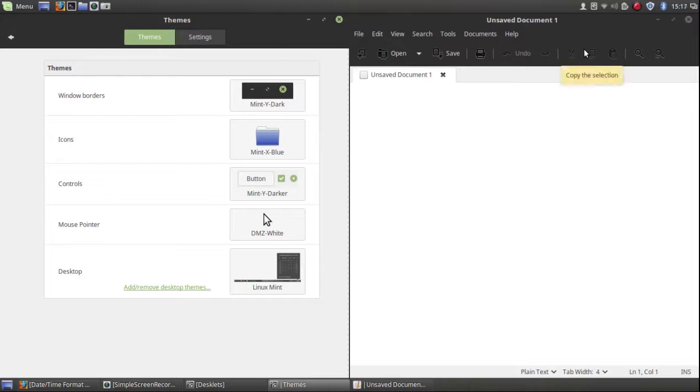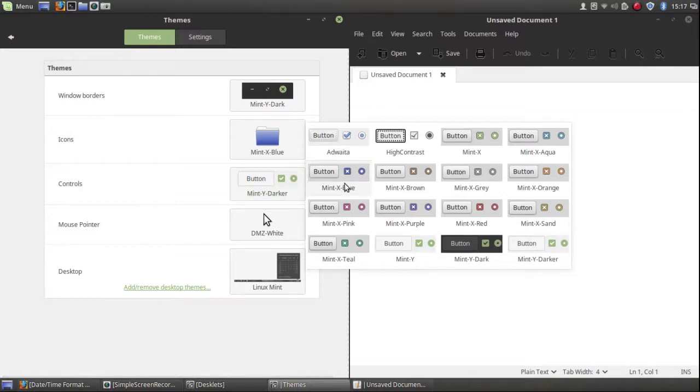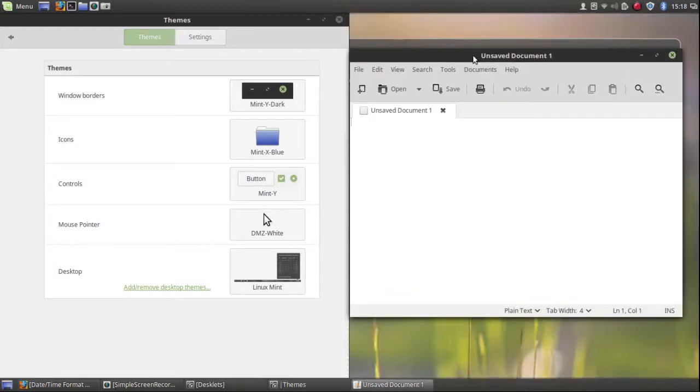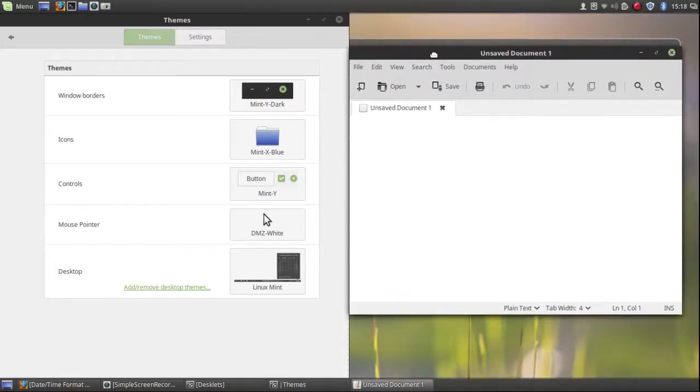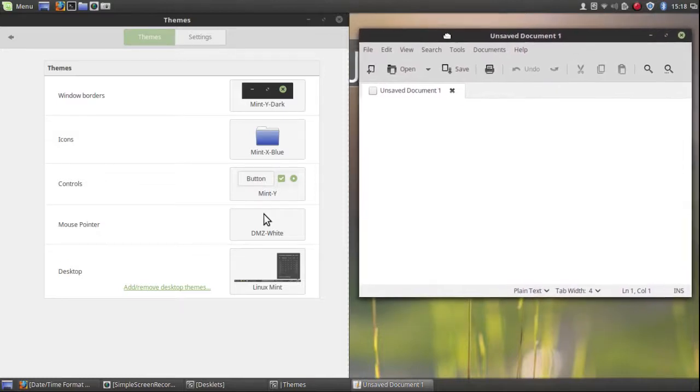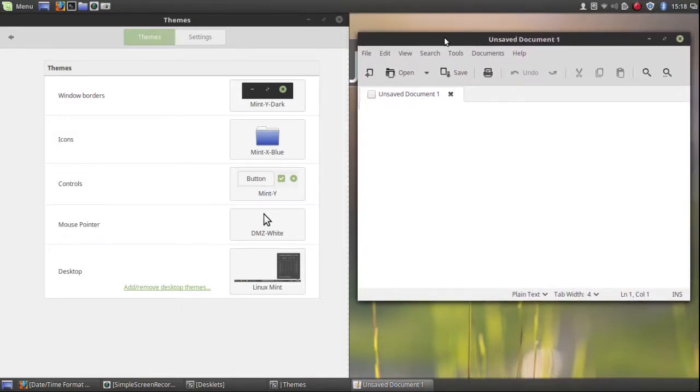These are very hard to see here. So I'm going to go back to Mint Y on the controls. One thing I like about these window borders is we got rid of those round corners, which I really don't like at all. I just think they're a nuisance. I think this looks much better.